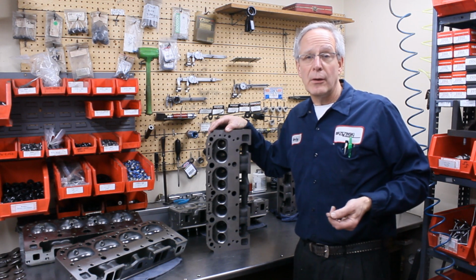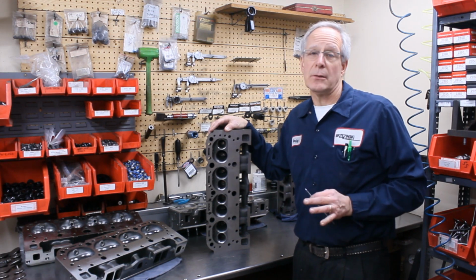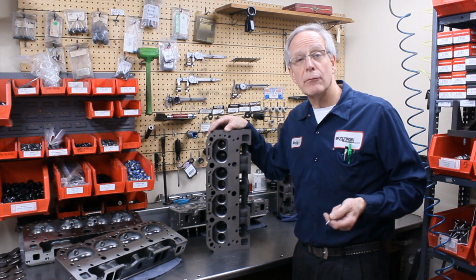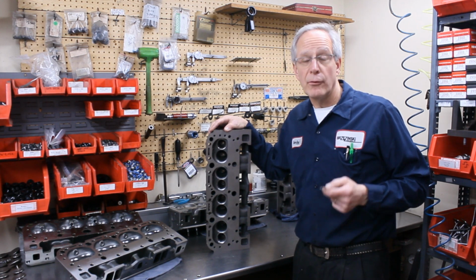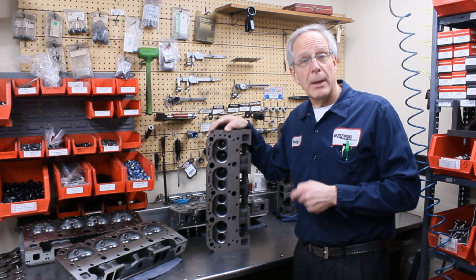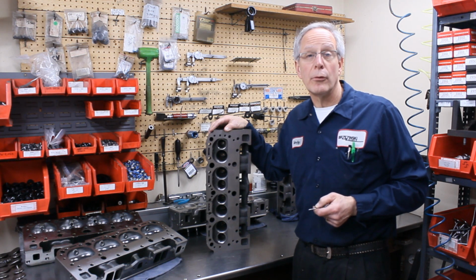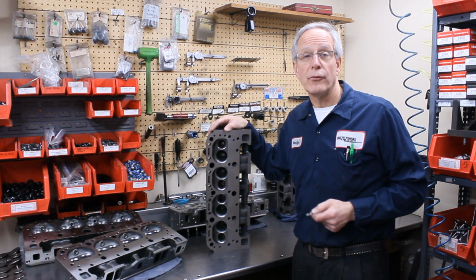But the main reason that we do the pre-sorting is to make sure that you get the best cylinder head, the best casting for your particular application, for the investment that you're making. And again, the objective is to get you a cylinder head that's going to run on your race car, 7,000 RPM for several thousand laps, and be competitive. Now, performance prep heads could be competitive if you do something like the SST porting or undercover work. You'll be able to run in the top 2 or 3 at any racetrack you go to in the country, and that's really the objective with our cylinder heads.